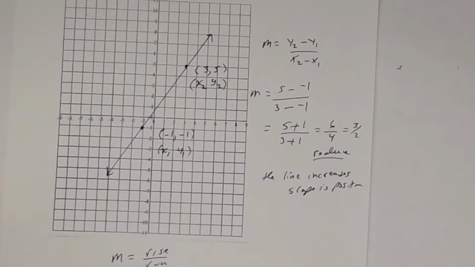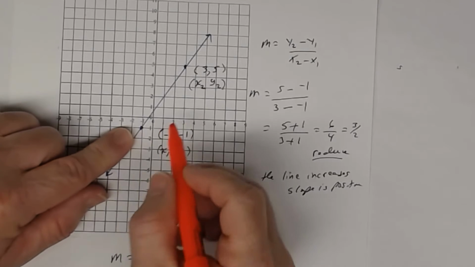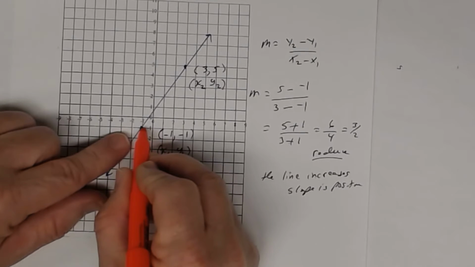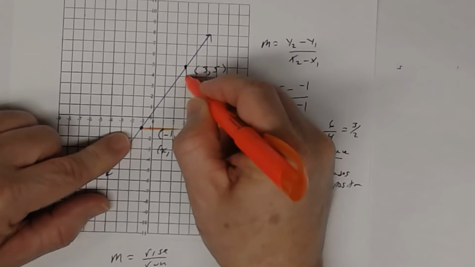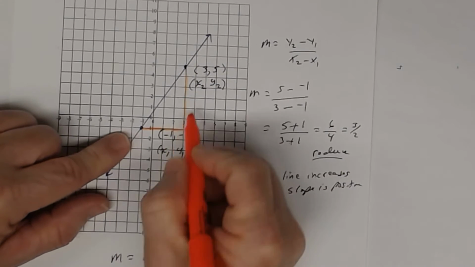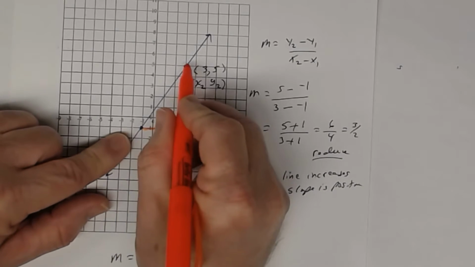Hopefully it'll show up. All right, so from this point, you're trying to get to this point. So notice I'm going to draw a triangle that looks like this. So notice I'm drawing this triangle, just like this. See this? Just like that. See right here? All right, so I went from here to this point.